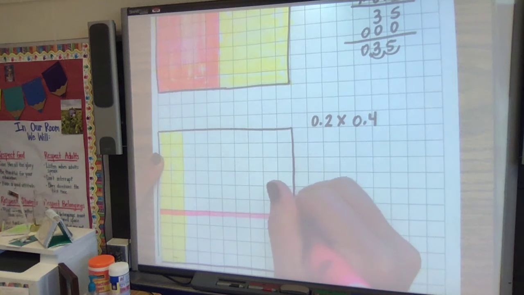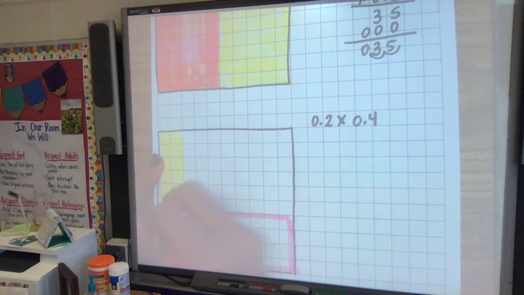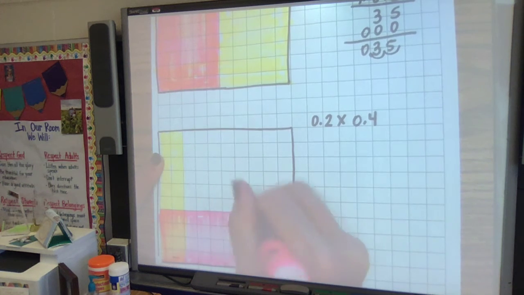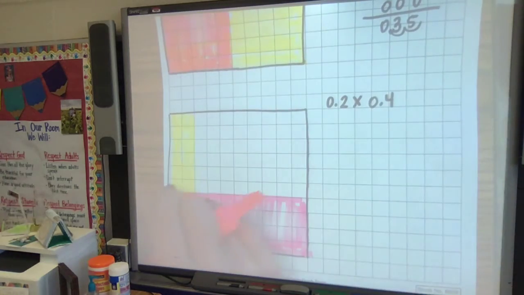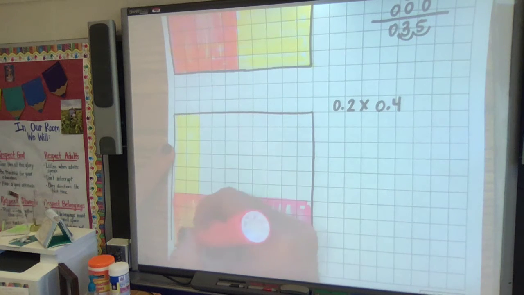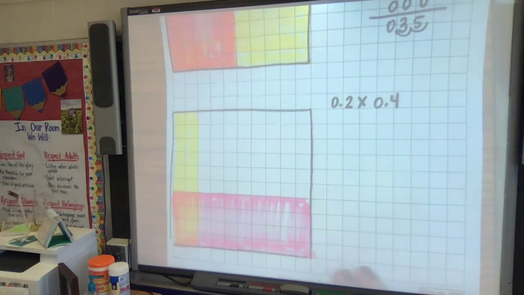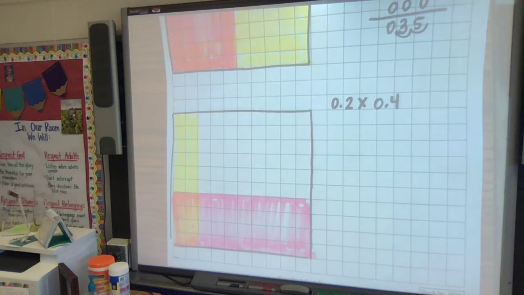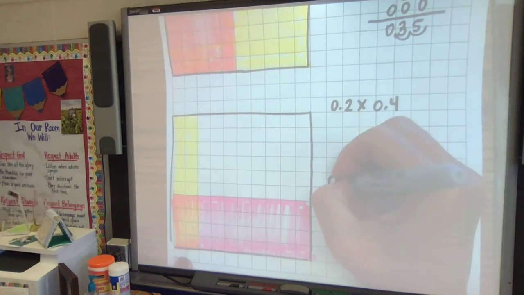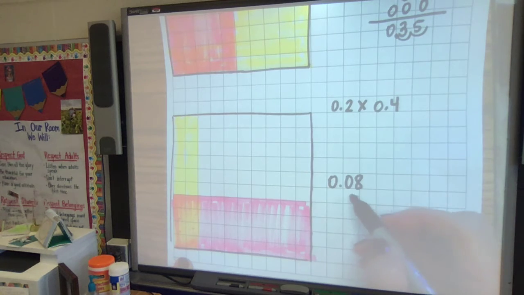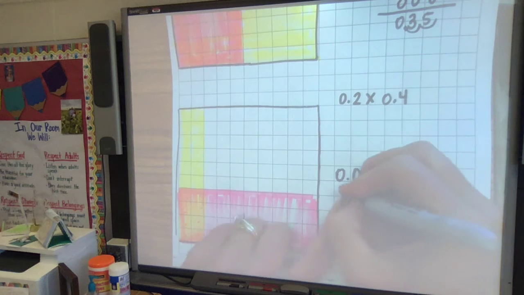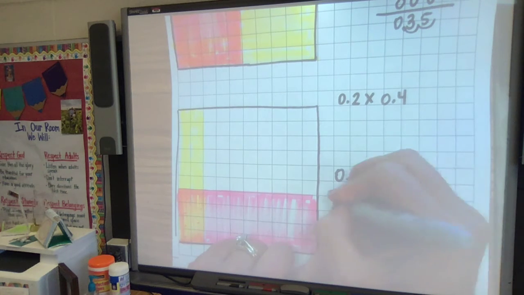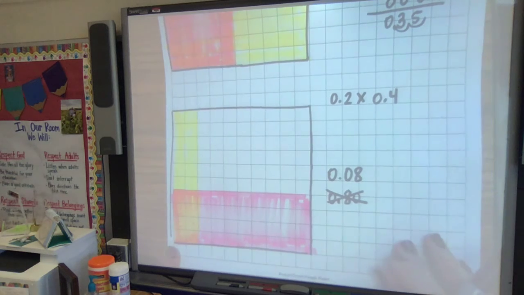And you can see that when we do it. This is my 4/10. You can see this section is smaller than the 4/10 and the 2/10, right? 2/10 is 20. This is 1, 2, 3, 4, 5, 6, 7, 8. But it's 8 hundredths. Do you see that? It's not an 8 right after the decimal. It's 8 hundredths. It's only 8 of those 100. So be careful not to write that 8/10 because it's not 80. There's only 8 of them filled in.